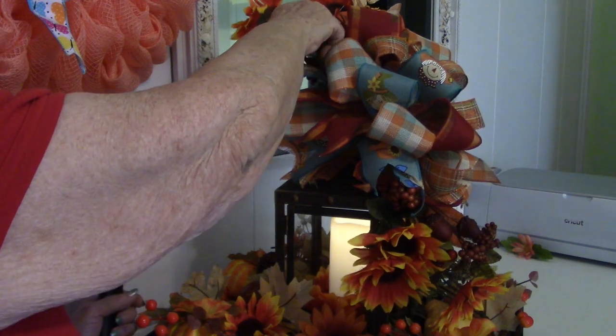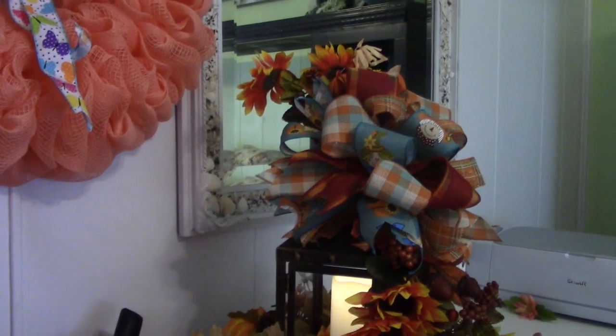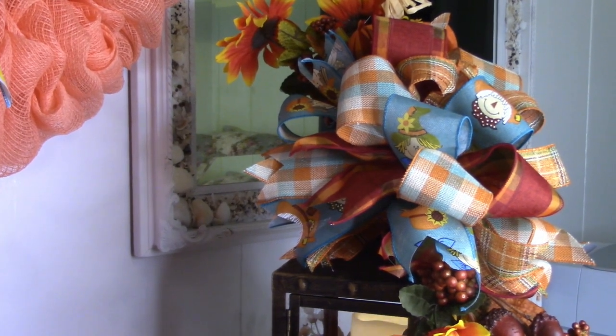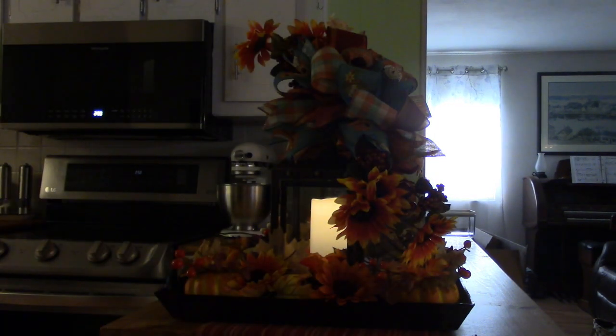I'll play with this bow some more. I won't make you sit and watch me play with it, but I think those colors came out so pretty. That pretty? All right, let me go put it on the counter where it's going to live, and I'll be back in just a minute. So there you go. Isn't that pretty, huh? It has such pretty colors. I love the bow. Love it. Let me shut the light off for a second. You can see. Isn't that pretty?